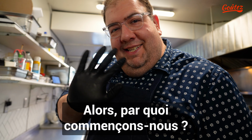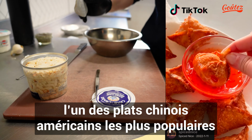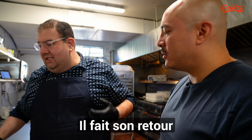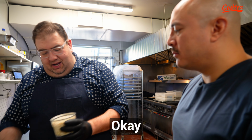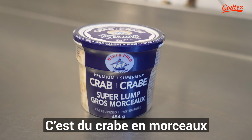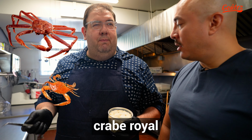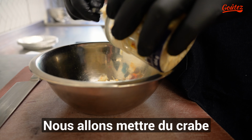Hi. So, what are we starting off with? One of the most popular American Chinese dishes, it was popular in the 50s and 60s. It's making a comeback. The easiest thing in the world to make. So we're gonna take some crab. This is lump crab. You can buy fresh crab, stone crab, king crab, Costco crab. Just fresh crab. We're gonna put some crab.